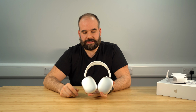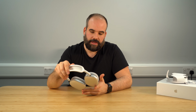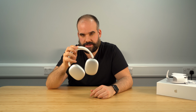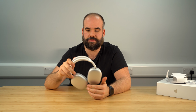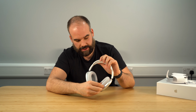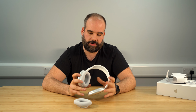So the AirPods Max, they share the name AirPods and some of the functions with the AirPods Pro, in that they've got two different noise modes, which is transparency and noise cancellation. So if you've got transparency on, it's going to allow you to hear the external sounds around you. If you've got noise cancellation, it's going to dampen that down and really let you focus on whatever it is you're listening to. In addition to that, we've got the infrared sensors built in to the cups, and that will allow the AirPods to know when they're on and off your ears, so you can turn the music on and off automatically.